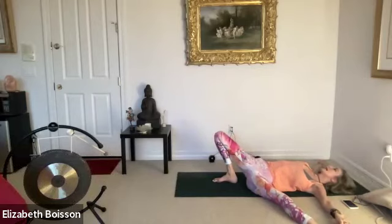Drag your shoulders back and down. Make sure that both hips are down to the mat. Breathing in and out.